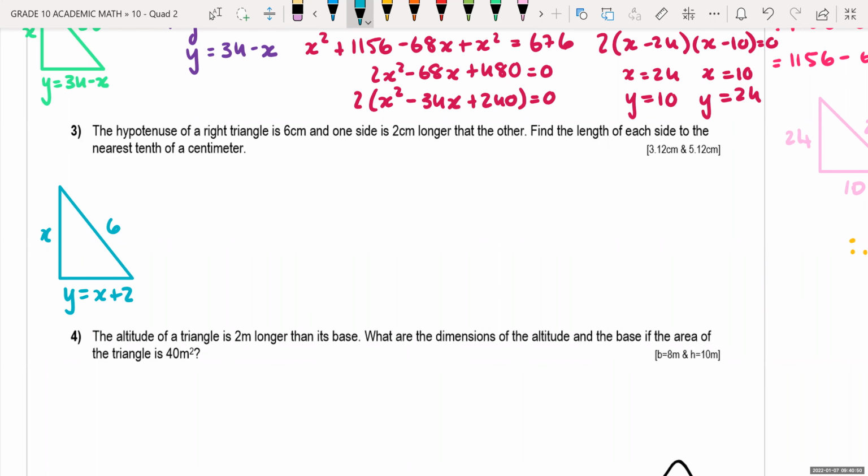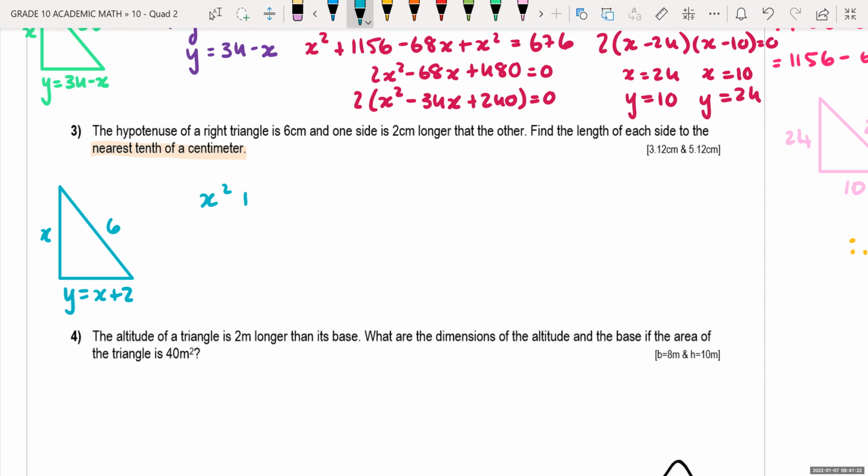So this is another case where you can have different solutions depending on how you do it. Find the length of each side to the nearest 1/10 of a centimeter. I guess this is your biggest clue that you would not be able to factor this and you would have to use the quadratic formula, because if it's 1/10 of a centimeter, it means it's a decimal place. And so definitely you're not going to be able to factor it. And like I said multiple times, I'm not going to give you something where you have to use a quadratic formula. I would just give you everything that is really nice and easily factorable.